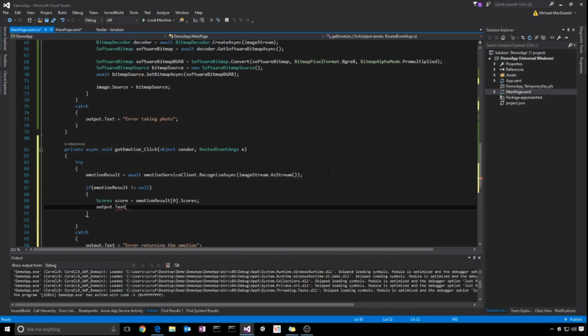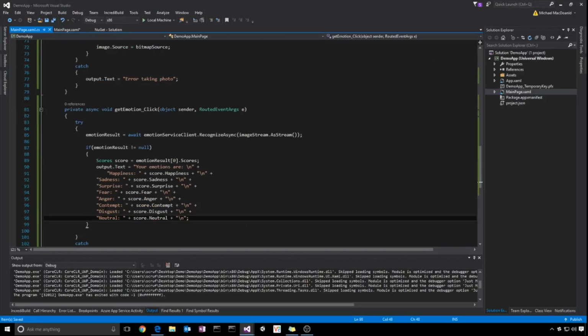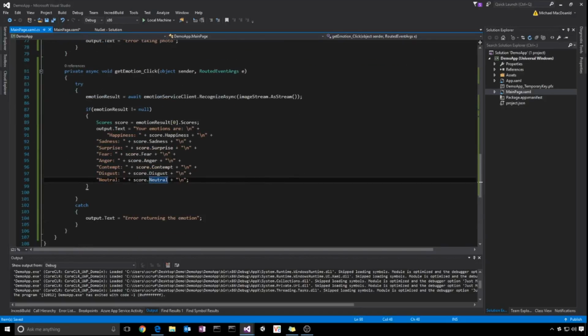There are probably better ways you could do this, but for our demo, it's pretty easy. So we'll just say your emotions are, and then we'll pass a new line. And then we can just print out each one that we need. So now, when we get our result, if it's not null, we're going to create a nice little long string, and we are going to pass that into the output text box.